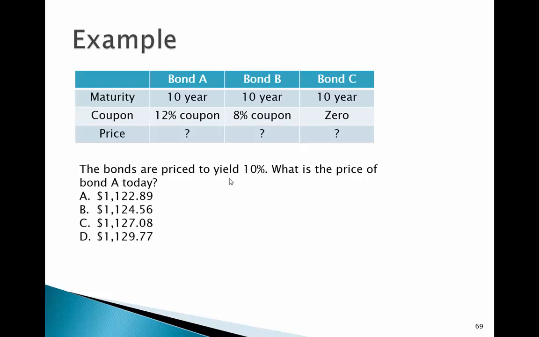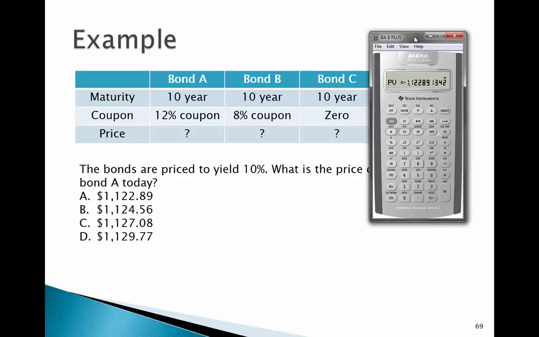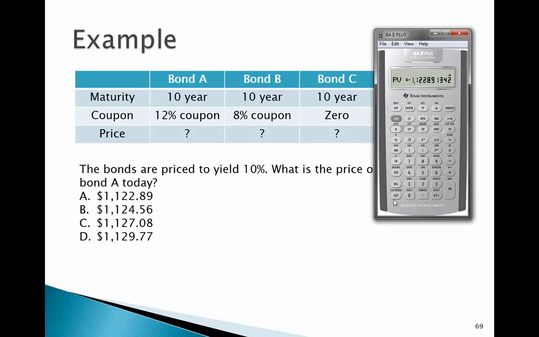Now we're going to keep the yield the same, but we're just going to check in on these bonds every few years and see what happens to the price of these bonds through time if we keep the yield the same, but we just check on them every time. So I'm going to assume you guys can price these things on your own, and I'm going to go through these slides quickly, but I'll go ahead and do the first one for you.